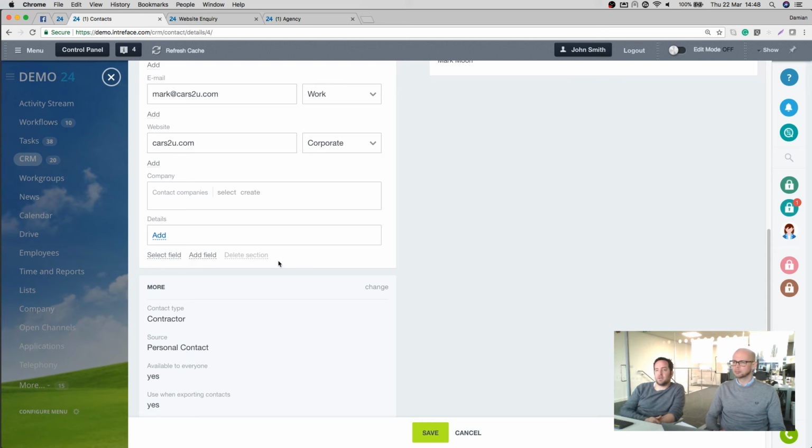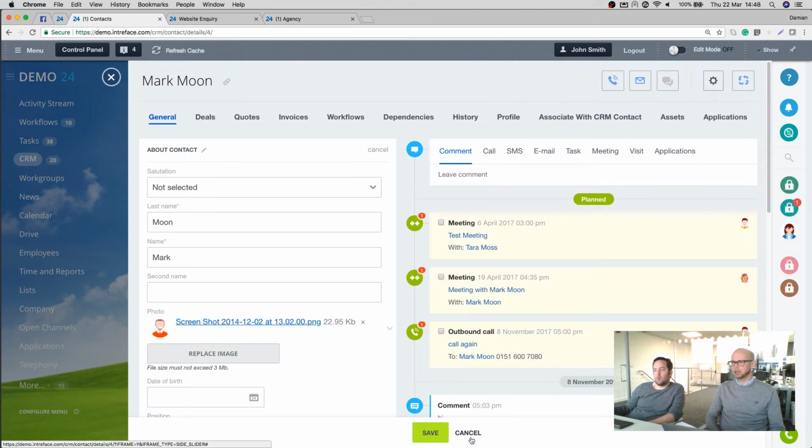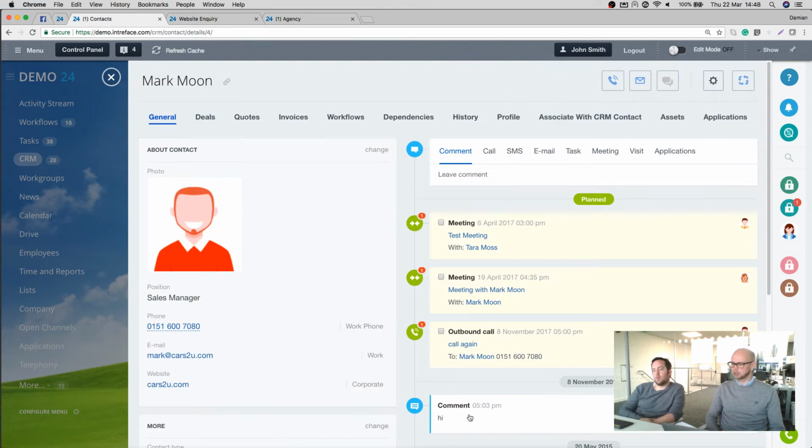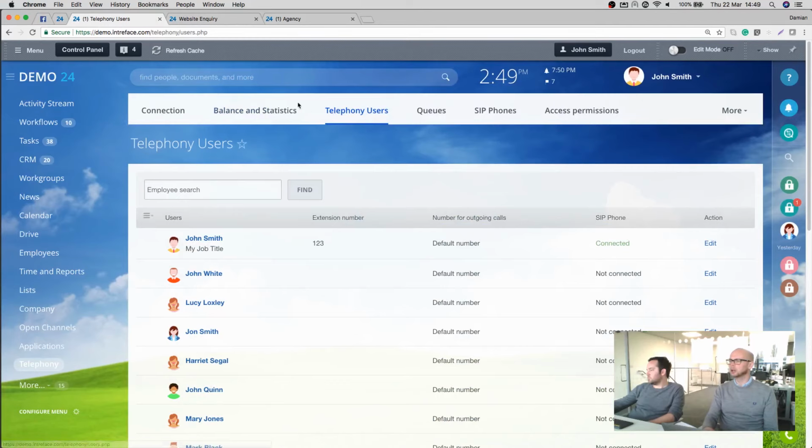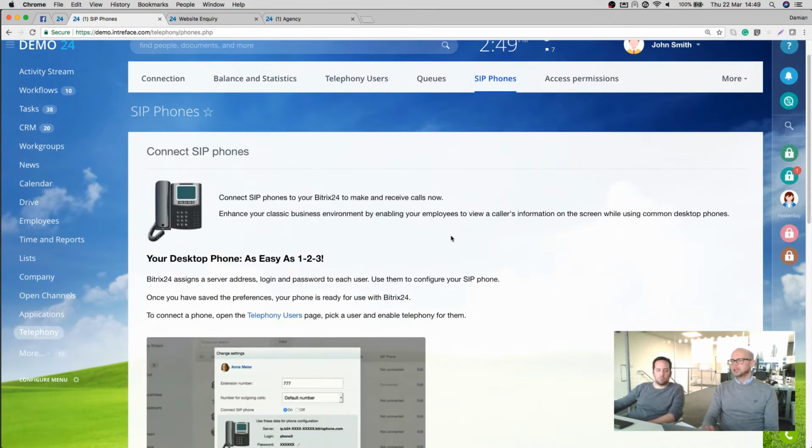If I use a self-hosted version of Bitrix and use my own server, is the information still backed up? If you use your own server, yeah, absolutely. There's a backup tool within Bitrix that allows you to automatically generate backups. You can do it that way, or you can do it on the server side, where, as you would normally do on a server, you would generate a backup or snapshot of the files.